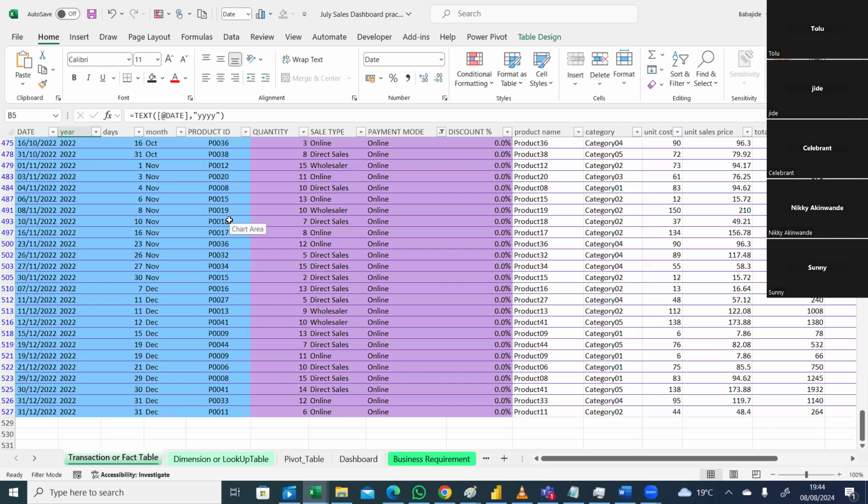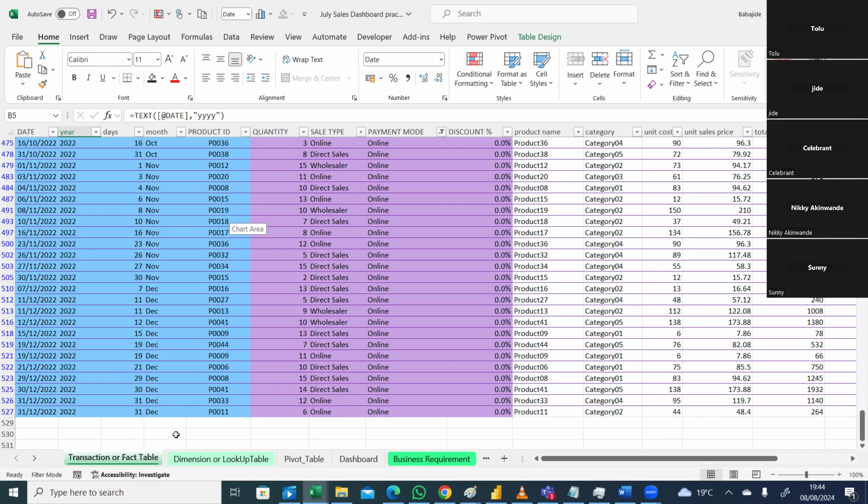Practically, assuming the stakeholders say we have new data for 2023, we don't have to start from scratch. We just populate this table with the new data, copy and paste it underneath, save it and refresh it.